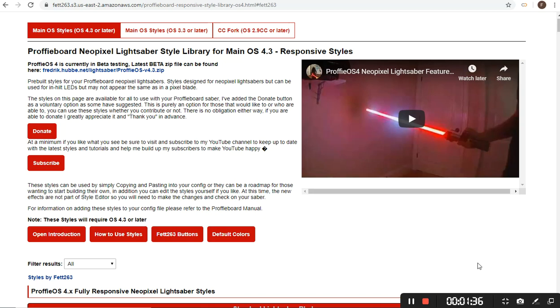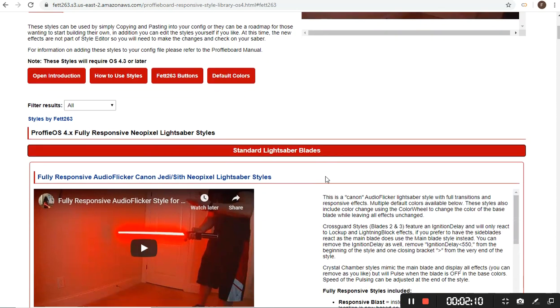Now, I'm going to use one of the examples. I do have some styles here that don't have customize and enhance. They are primarily the 4.2 versions, so they have slightly different syntax. So if you grab one that just says get style, and doesn't say customize enhance next to it, those are a blend of 4.2 and 4.3. Over time, I'll get to those and fix them. So mostly for our example, I'm going to start with any of the styles that you can customize and enhance, which is the bulk of the styles in the library.